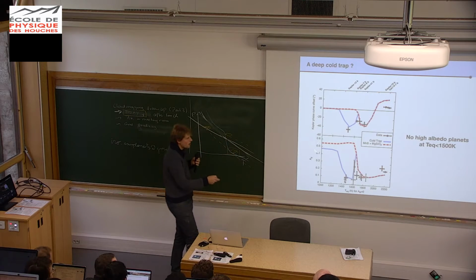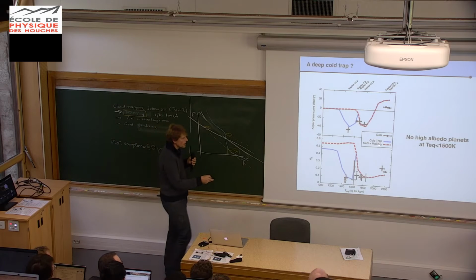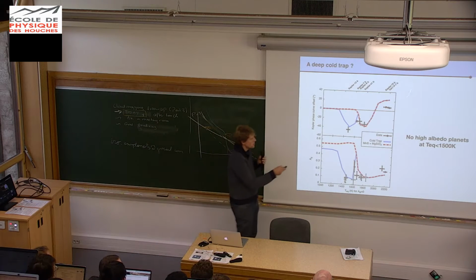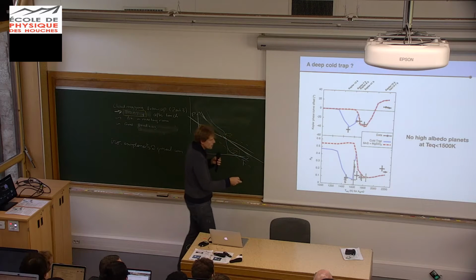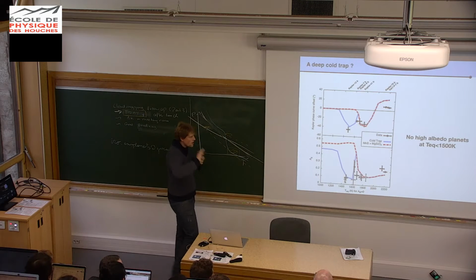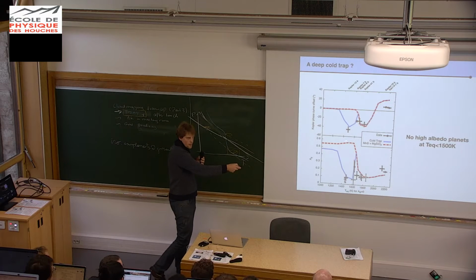Certainly, one of the four points is the lack of high albedo planets. If you look at the same plot, the Kepler phase curve set, that's albedo as a function of TEC. Two models: one where I have both MgSiO3 and MnS clouds, and here I don't see any more offset because it's basically dominated by MgSiO3. And here in the albedo, what happens? I ensured all my planets had silicate clouds, and it becomes very bright.